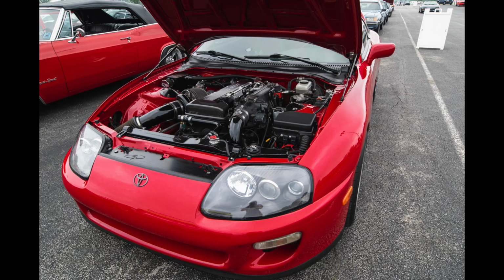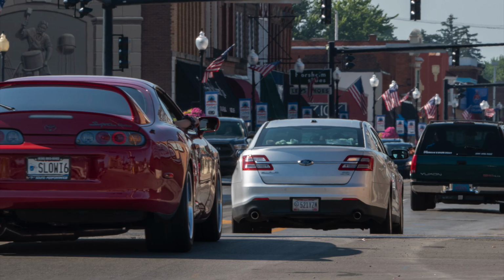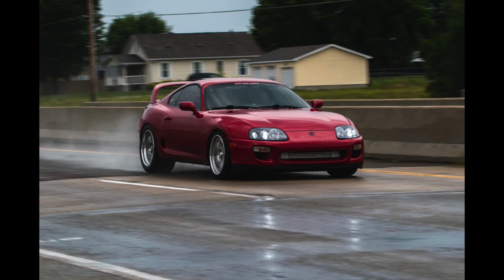Coming in at number 6, another red car, another import, but from a different side of the world. There was a Mark IV Supra in red, single turbo, 2J. It was just a very clean car. I really liked that car. I saw it all week, and that's why it made it on this list, just because it was such a clean build, and I really appreciate the Japanese cars of that era. Now, if somebody had an RX-7 of that same era, that might have made the list a little higher, but we didn't. Anyways, there was a Mark IV Supra, very beautiful, very cool car.